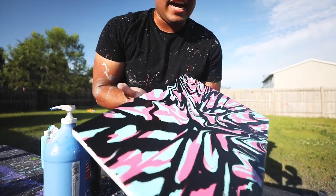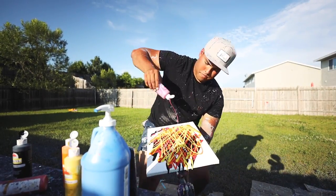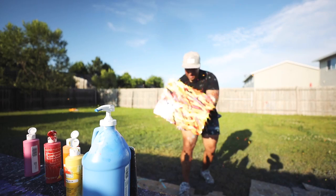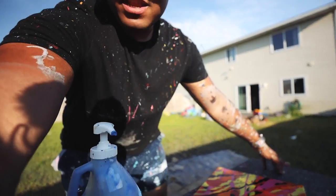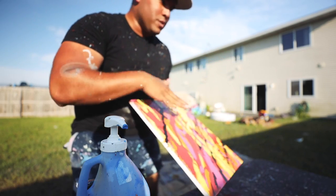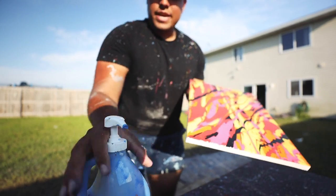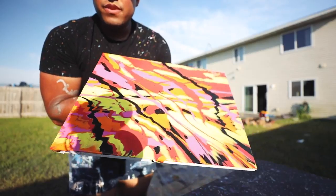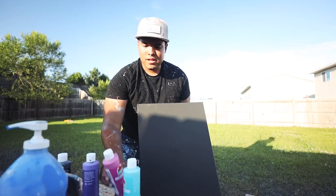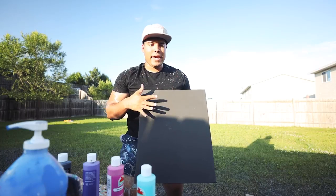I dig that, I like it. Let me quickly show you the piece — if I didn't add black it would honestly look really plain, so that's why I added black. This is what it looks like. I can take this out of the way — boom. This is one of my favorite colorways: black, purple, magenta, and teal — one of my favorite color combos on a painting.